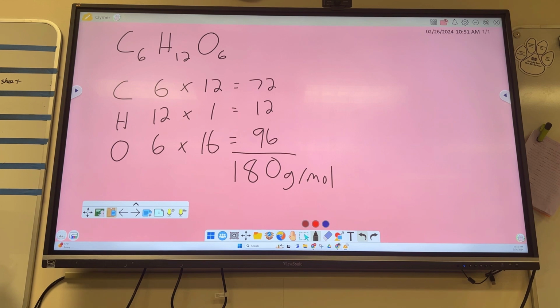So just for the sake of putting this all together, if I had a mole of this compound, what would the mass be of that compound? If I had 1 mole exactly of C6H12O6, what would the mass be? 180 grams. If I had half a mole of this, what would the mass be? 90. If I had whatever number of moles of this, I could figure out the conversion to mass, could I not? Ben? So if we got 180 grams of sugar put together, that would be 1 mole. 180, yes.